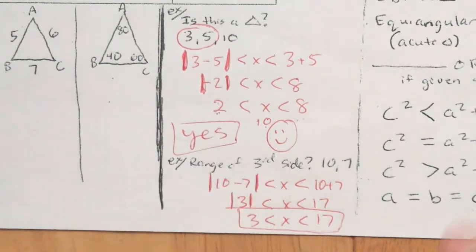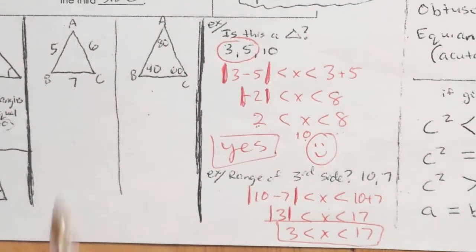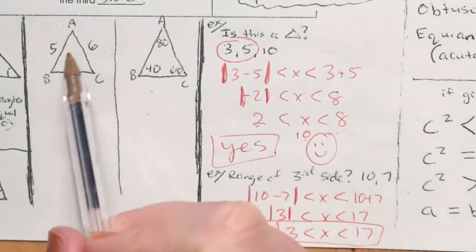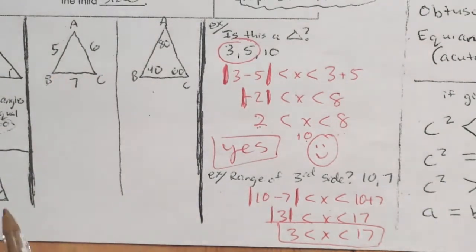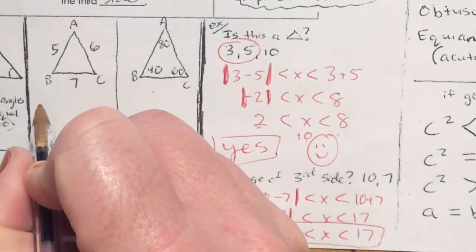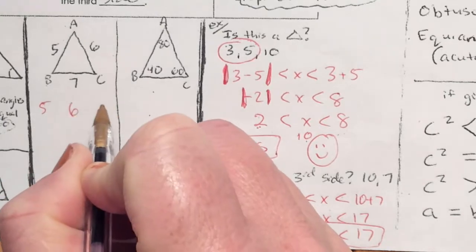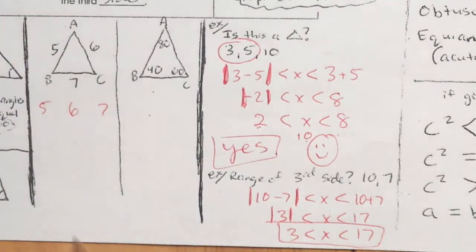All right, so there's that. And then we have one more idea right here. What if they ask you from least to greatest? The number from least to greatest, give me the angles. From least to greatest, give me the sides from least to greatest. Okay, so what if we have this one right here? What I like to do is whatever numbers they give to me, write them from least to greatest. So we have 5, 6, and 7. So I wrote those down. Okay, so 5, 6, and 7.